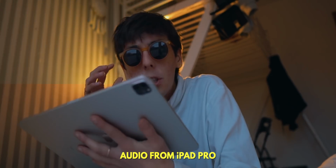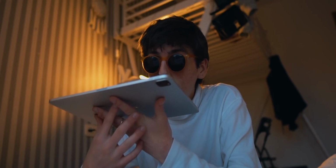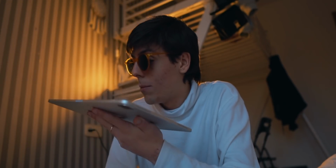The new iPad Pro also has studio quality microphones, so you can literally record a podcast, or you can do some ASMR. Check this out.